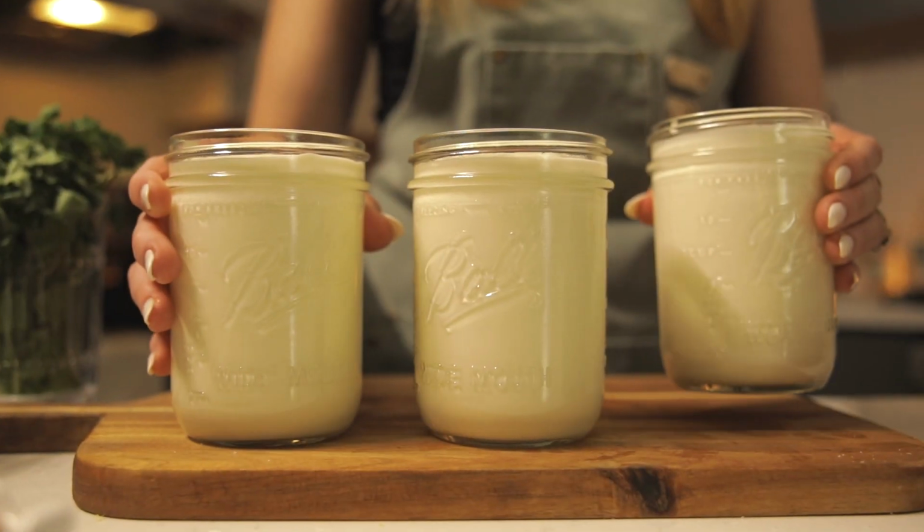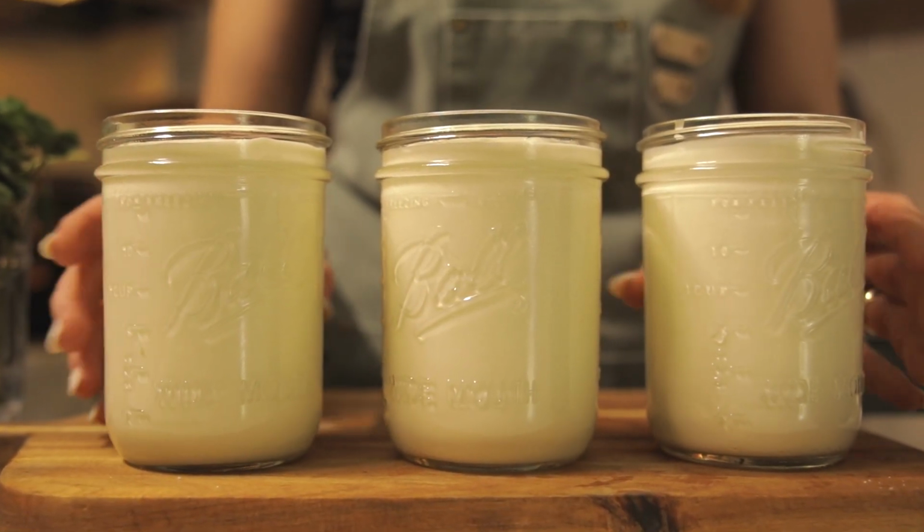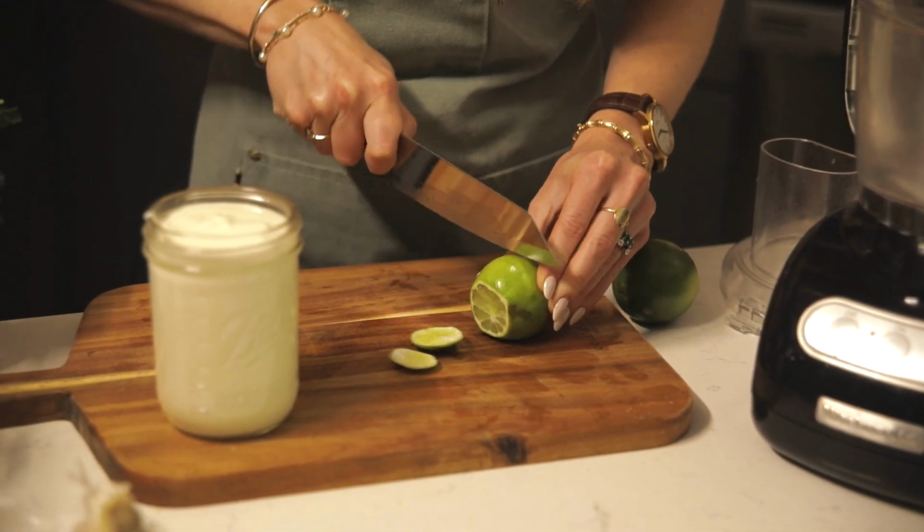All right, we are back. Tapping off my wine a little bit. I've got my aioli portioned out into the base aioli, and I'm gonna turn this one into a chipotle lime aioli. I'm gonna start by adding my lime.